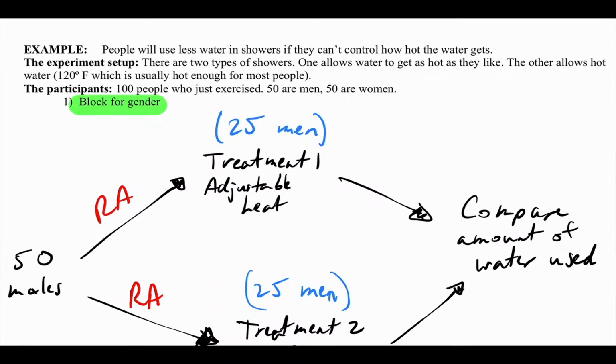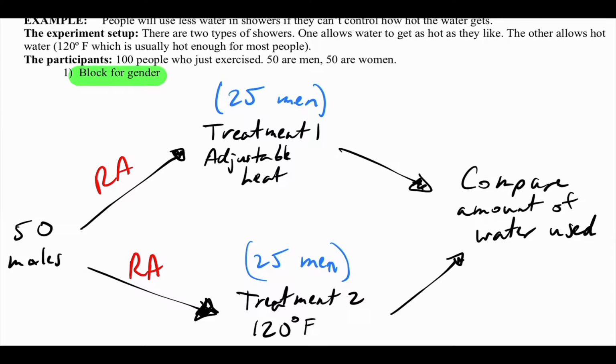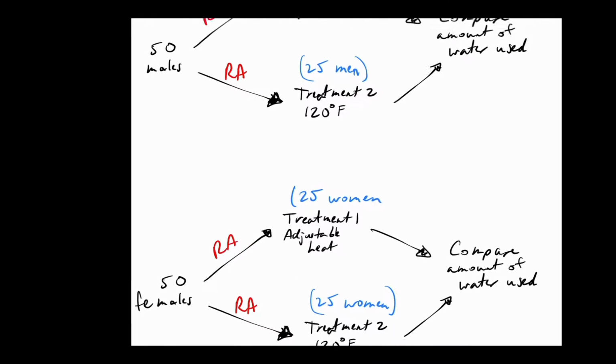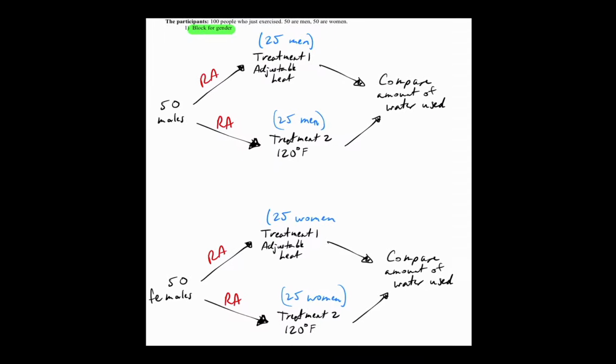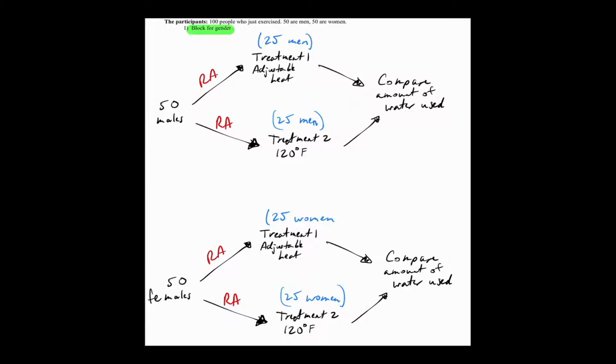The one we did about the shower temperature, right? We did it twice. We did the same exact experiment. I just did it twice because I only wanted to compare male data with male data and female data with female data. I didn't want to compare males and females. I wanted to look at their data separately.